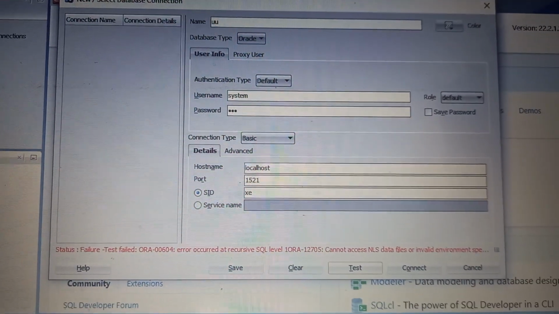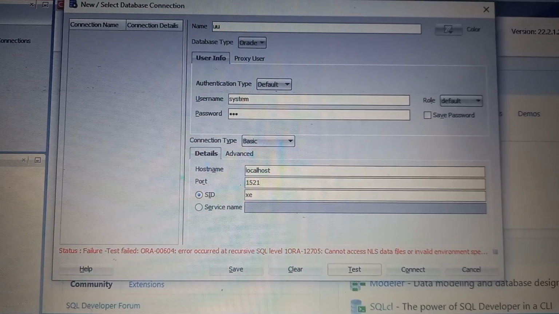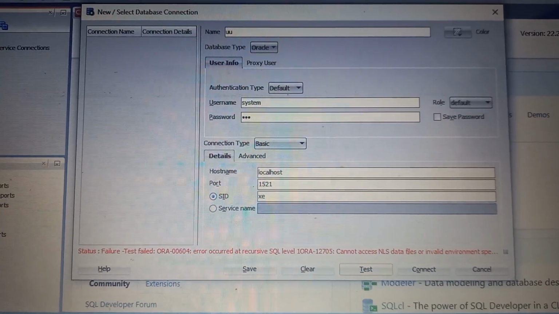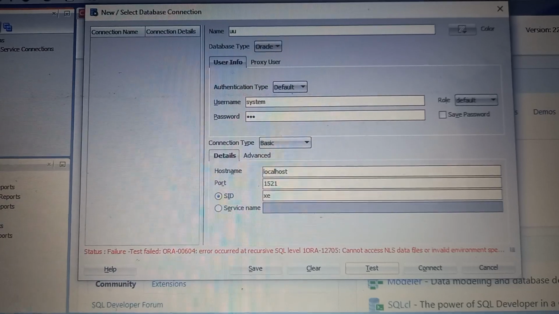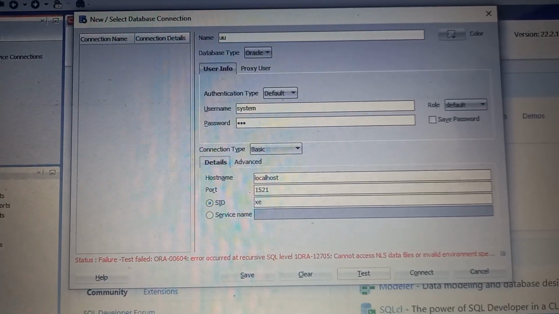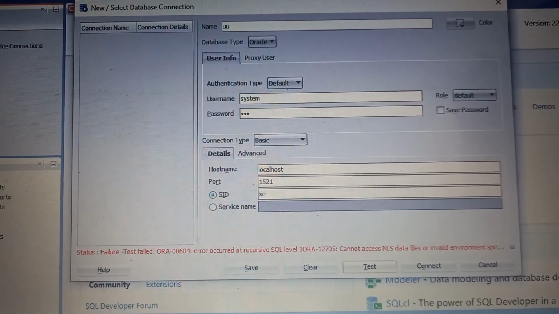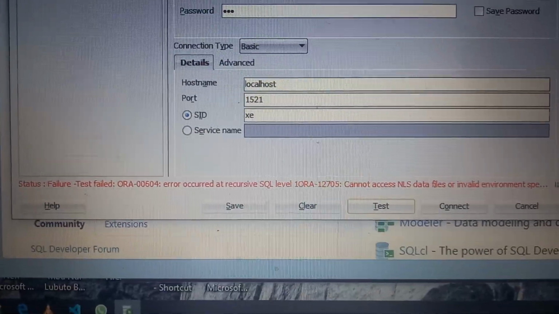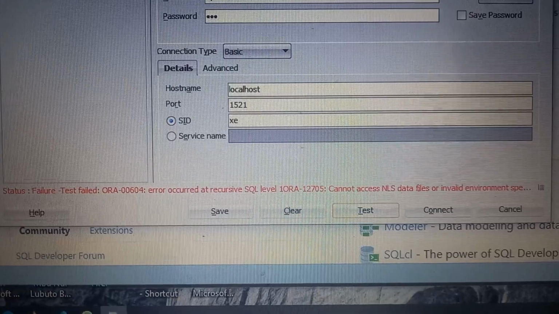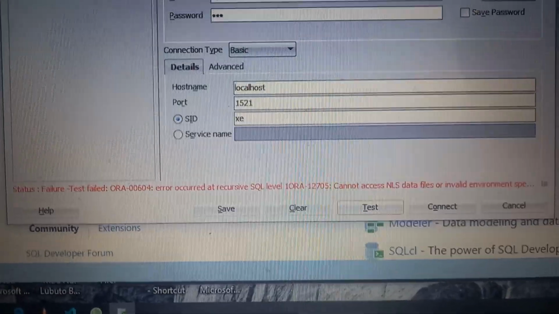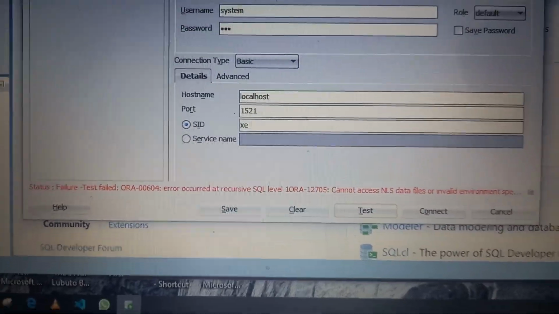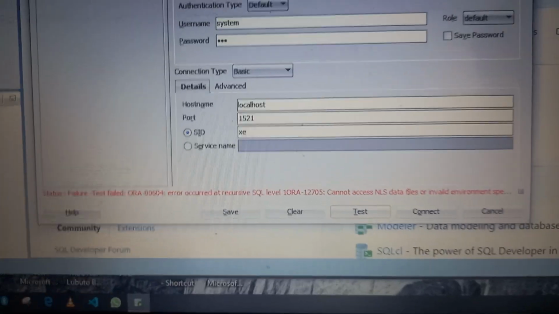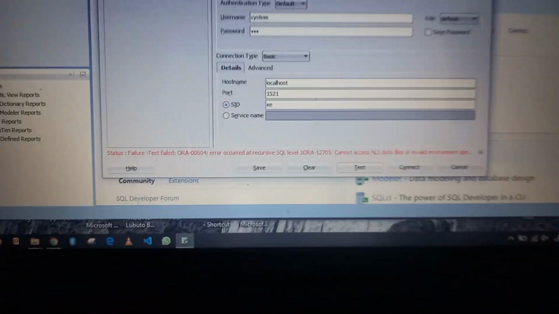After installing the JDK, you uninstall using CMD with the command sc, then Oracle services, and you experience this. In my previous video I showed you how to get rid of this. You can go and watch that. I'll do that very fast so at least we can move on to the next thing.